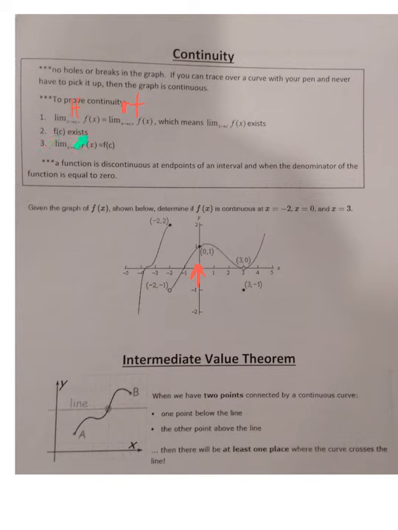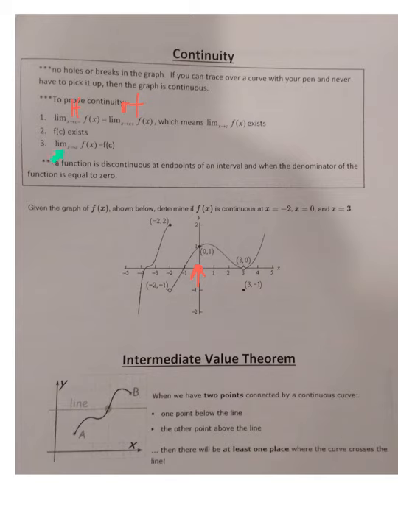Now, when it says f of c exists, in this case, c is going to be 0. So do we have a closed-in circle at x equals 0? And let's look. At x equals 0, there's our closed-in circle, and do you see that that's at 0, 1? So the limit from the left up here, remember, we said approaches 1. The limit from the right approaches 1. And f of c is also 1. So then we can check that one off. So we're 2 for 2 on that, if we were going about x equals 0. All right, then let's look at this last part.